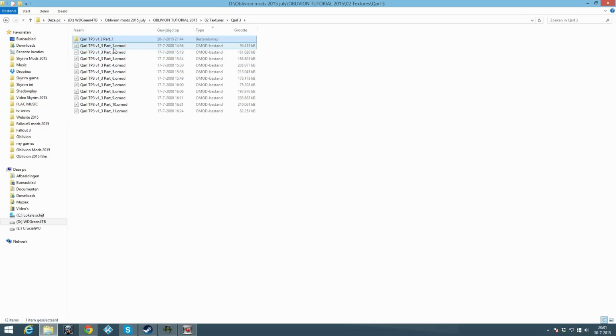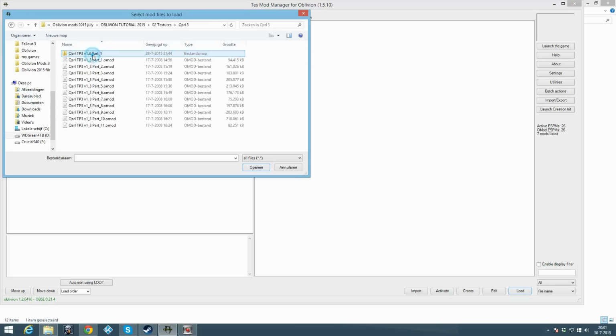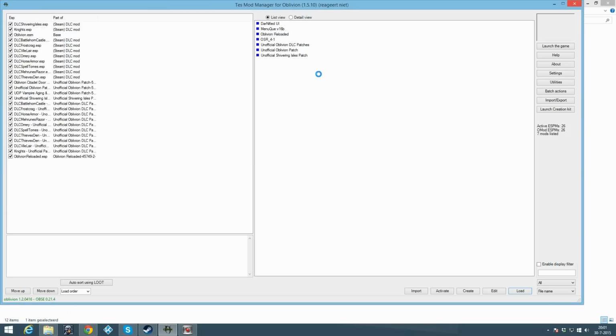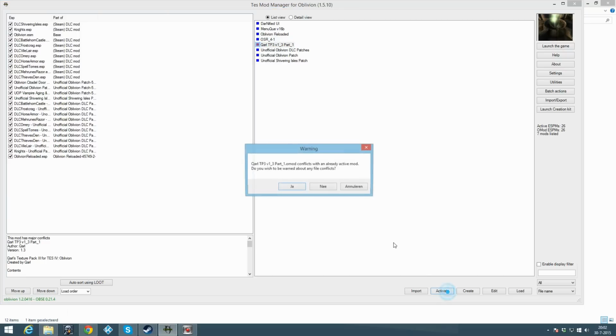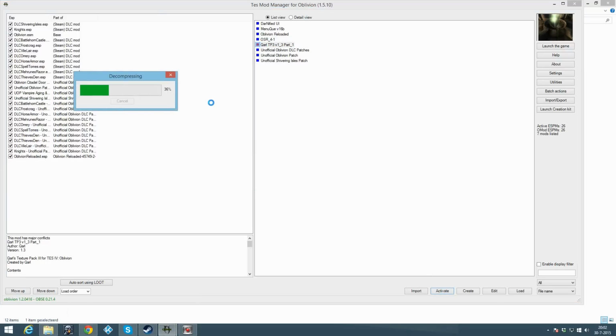So once you've done that, we're going to add Qarl's Texture Pack 3. How to do that is by going to Oblivion Mod Manager, click on Load, then go to the textures folder where you have downloaded Qarl's Texture Pack, and we start with part 1. Okay, then click on Activate. We don't want to be warned about any conflicts, else we get a lot of messages about files that want to overwrite the main files, and you have to click yes on them all individually, and it could be like 100 or something, so that's why.